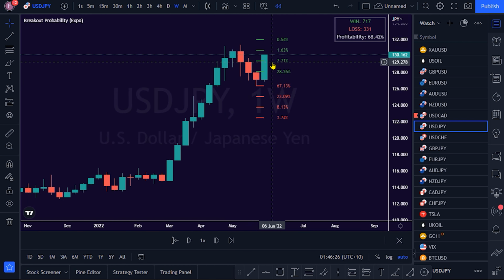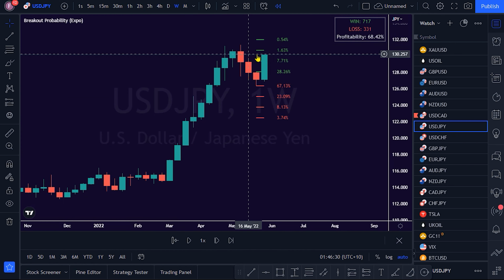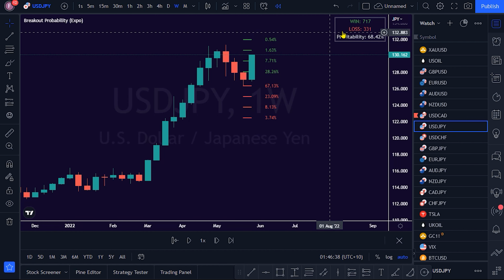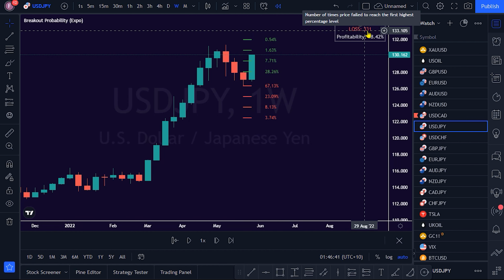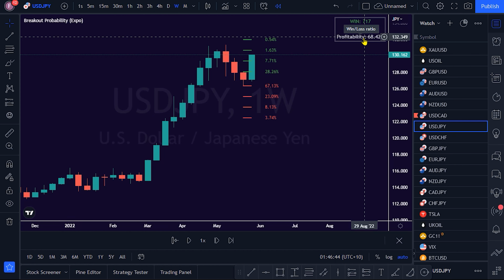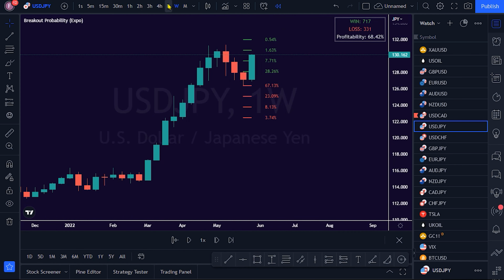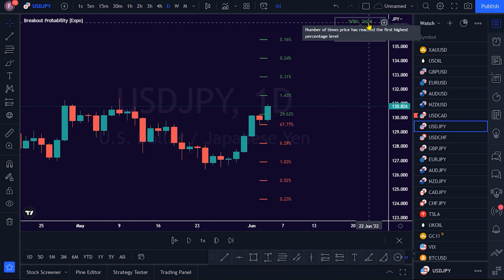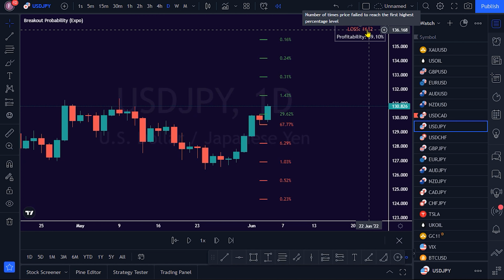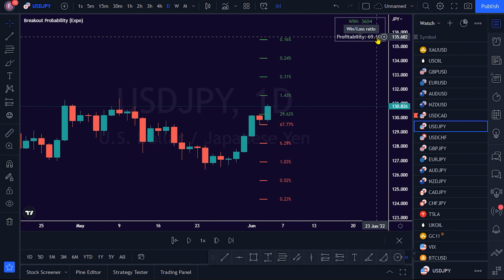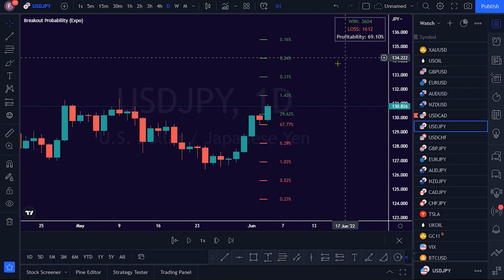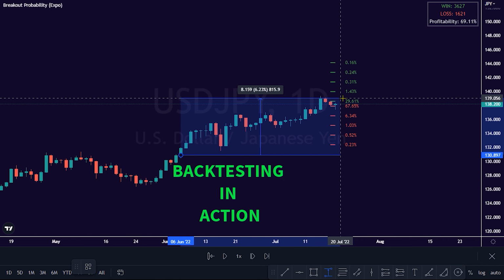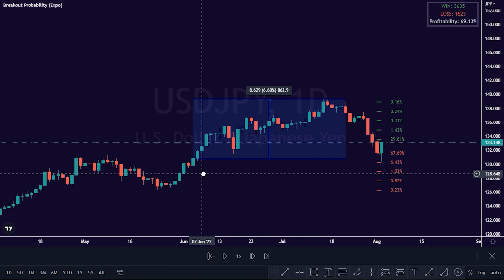As we can see on the weekly chart of the USD Japanese yen, there's the formation of a strong bullish candlestick. The week chart win rate is 717 and the loss rate is 331. The profitability is 68.42%. Navigating the daily time frame, the day chart win rate is 3,604 and the loss rate is 1,612. We can see that the day chart profitability win rate is 69.10%. Backtesting this buy setup gave 860 pips bullish movement.